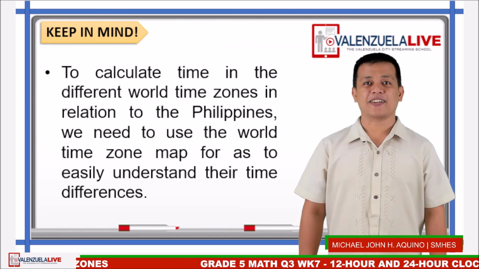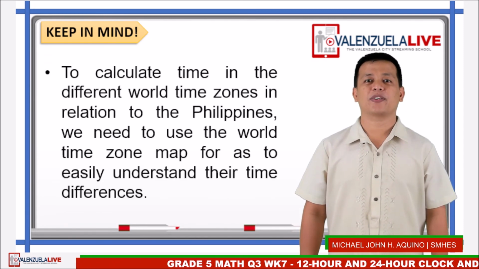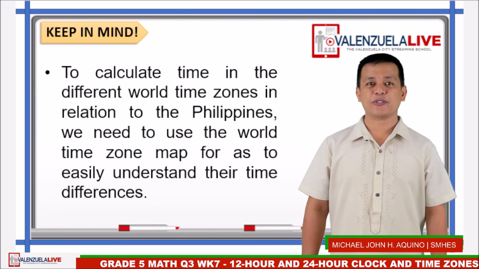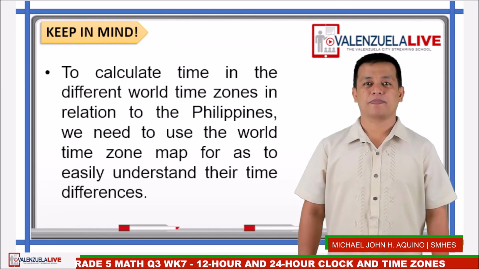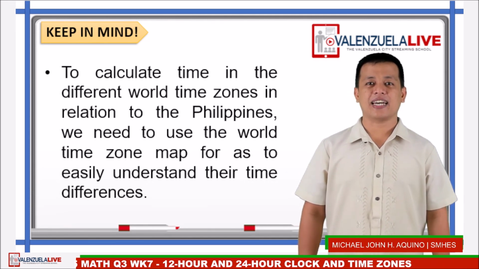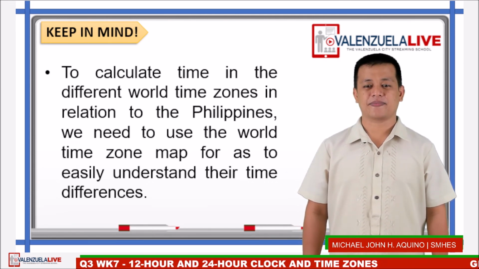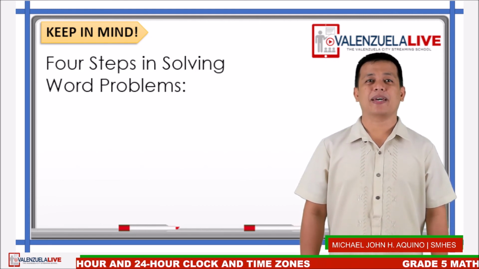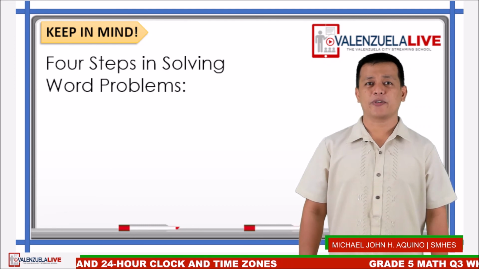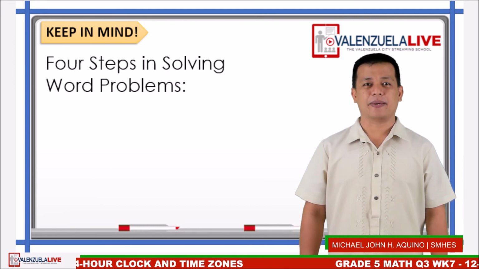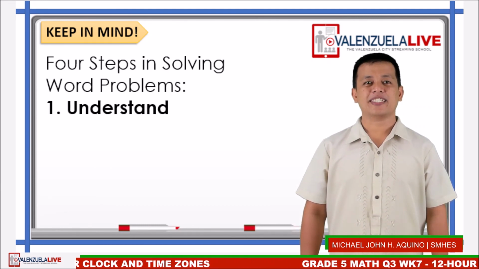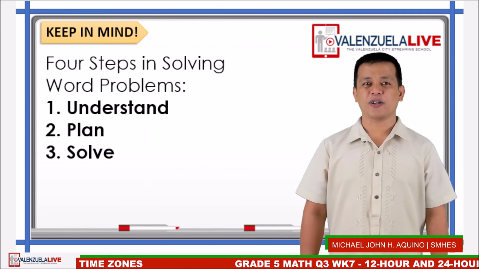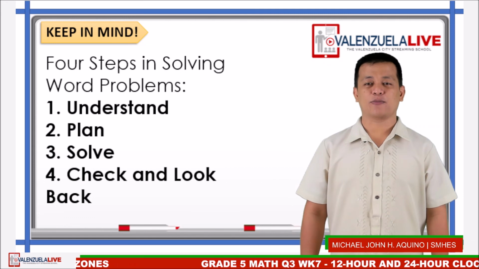Then, to calculate time in the different world time zones in relation to the Philippines, we need to use the world time zone map for us to easily understand their time differences. Then, to solve word problems, we need to follow the 4 steps in solving word problems. First, understand. Plan, solve, check, and look back.